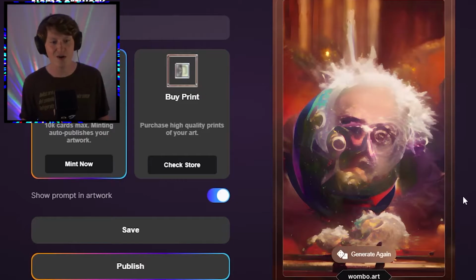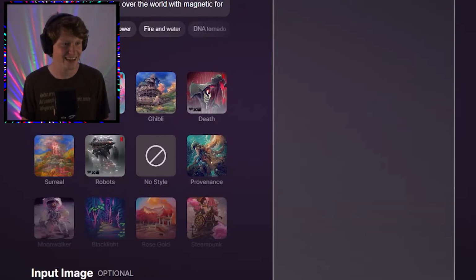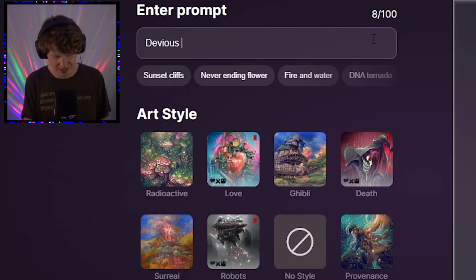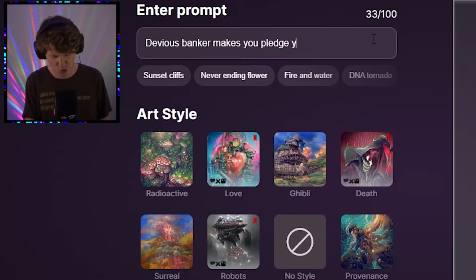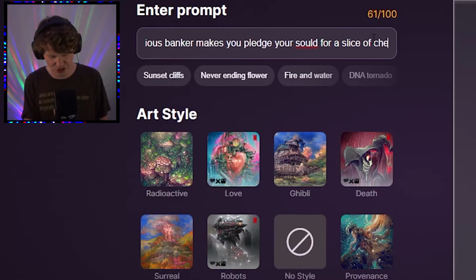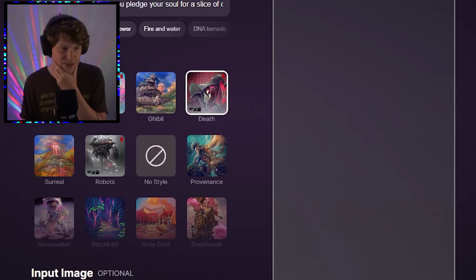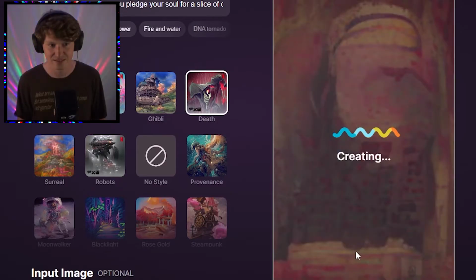Whoa! Oh, you look so good. Okay. We're gonna try devious banker makes you pledge your soul for a slice of cheese. Him, the death one.